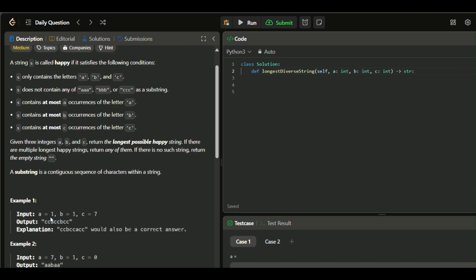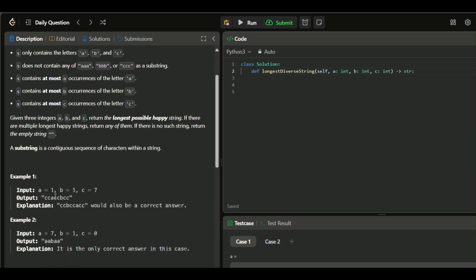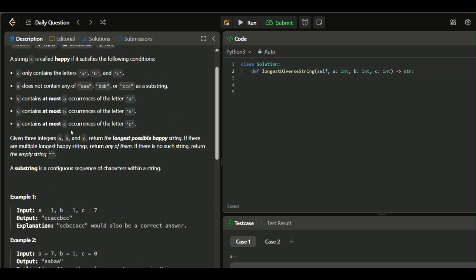For example, this question gives us just 1 a character. We cannot have a string that returns more than 1 a, neither more than 1 b, nor more than 7 c's. However, we can have a string that returns fewer than the amount of characters we're given if there are no other characters to satisfy our condition of not returning more than 2 consecutive characters of the same type.